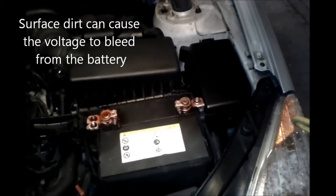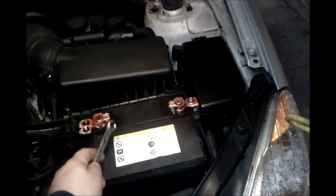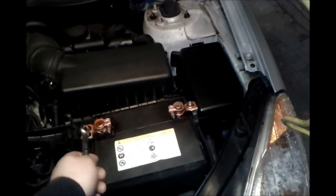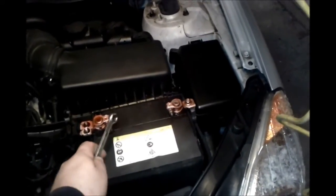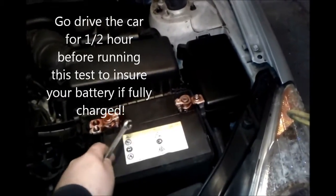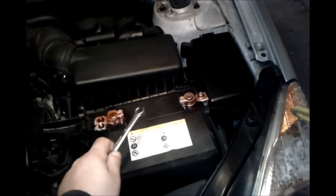Make sure you wear safety glasses when you do this. You'll notice the red spray on here — I'm going to show you the product I use. This battery is over three and a half years old and these terminals are perfect. I'm going to wipe them down and show you how to respray them before we do our load test. Make sure you have a fully charged battery before you run this test. The test will vary based upon temperature, and I'll show you a chart later in the video on how to determine whether your battery is good.